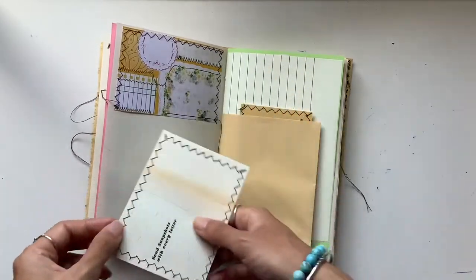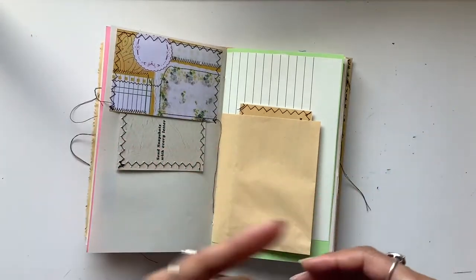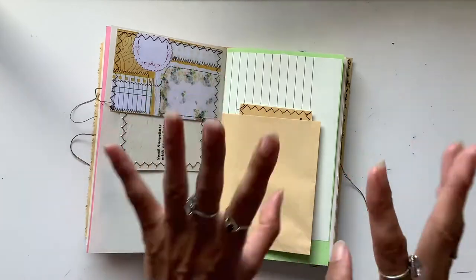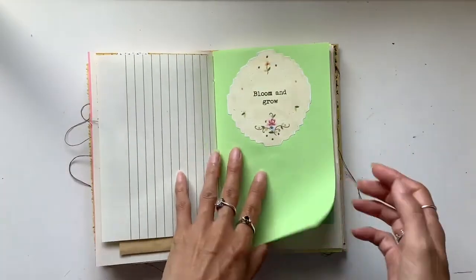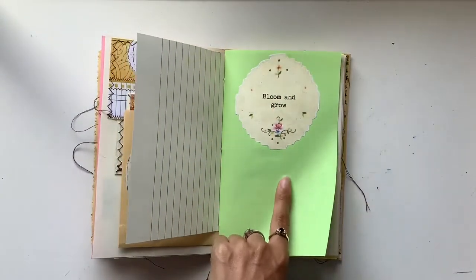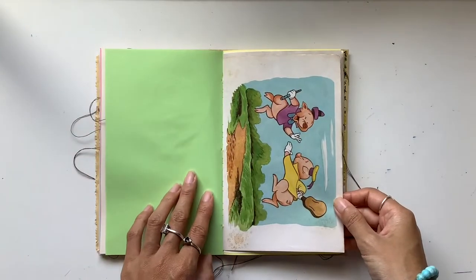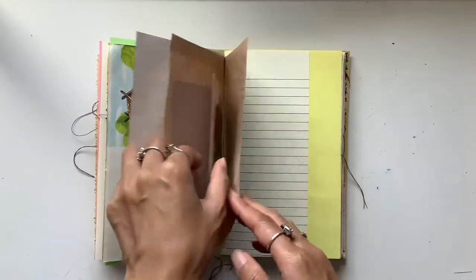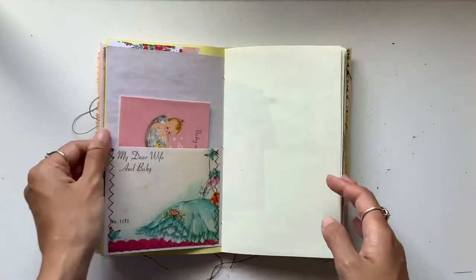Send snapshots with every letter. Going back to my childhood, I have photos from my childhood — I love photography and taking photos to capture memories and letters. So I hope this is inspiration for you of things you can keep in here and record. This is from one of my printables, a patron exclusive. I thought that was fitting for childhood — bloom and grow. My grandma had a book, The Three Little Pigs, so this reminds me of that story. I've got some beautiful postcards and beautiful linens.